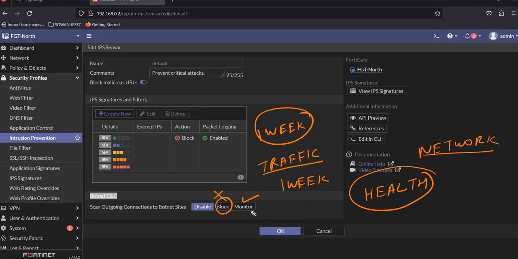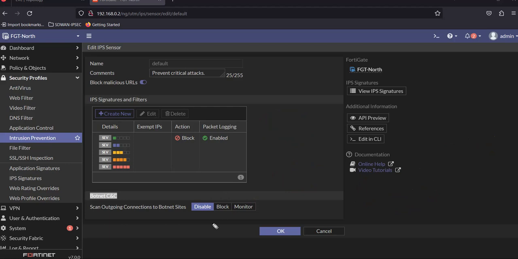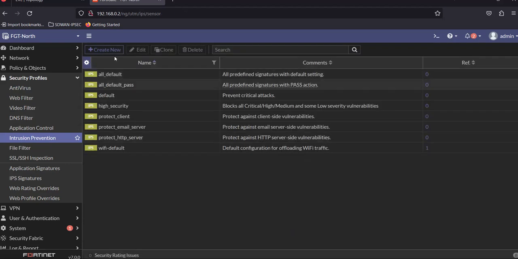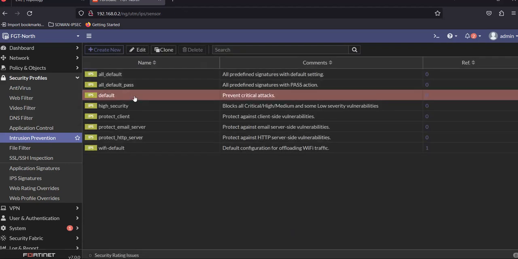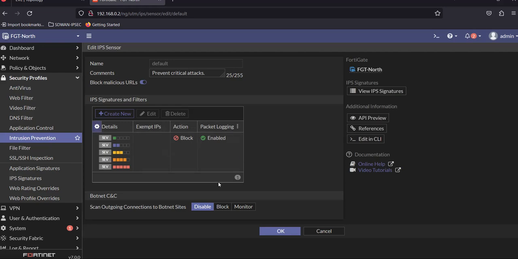I'll say start with monitor, and then eventually, if you feel ready, start off with block. This is how you should start with the options to enable or disable in the IPS. So this is the default one. Click on OK. Now I have made changes to the default IPS category.